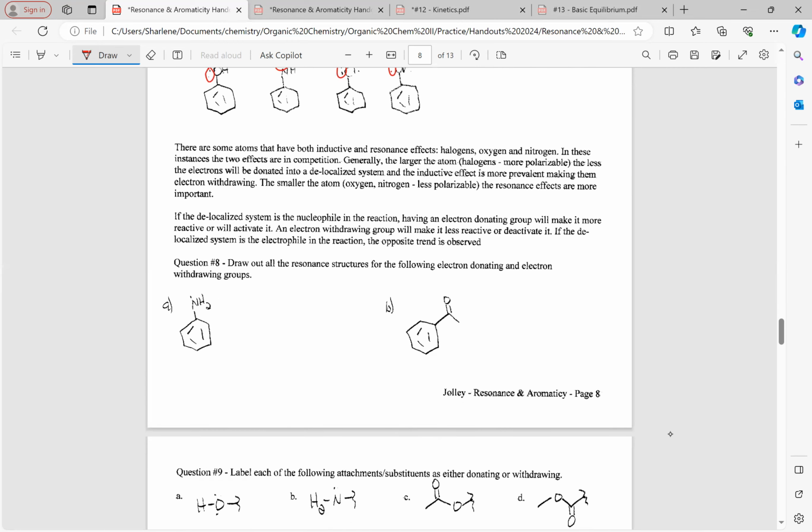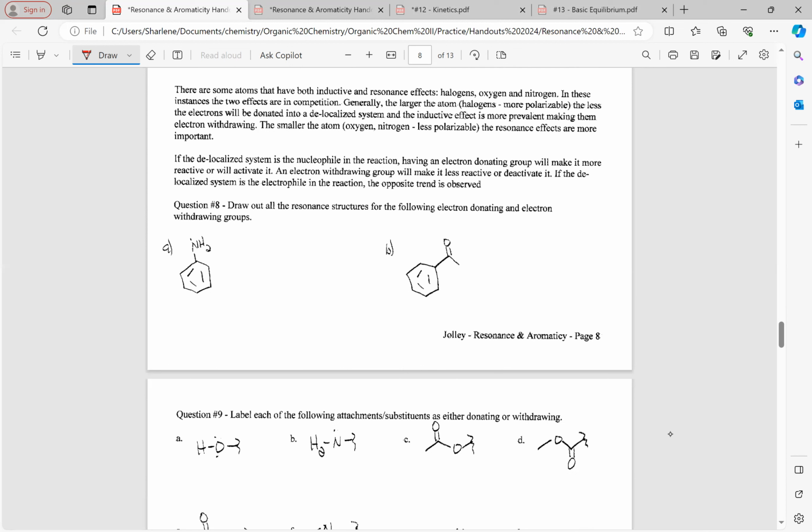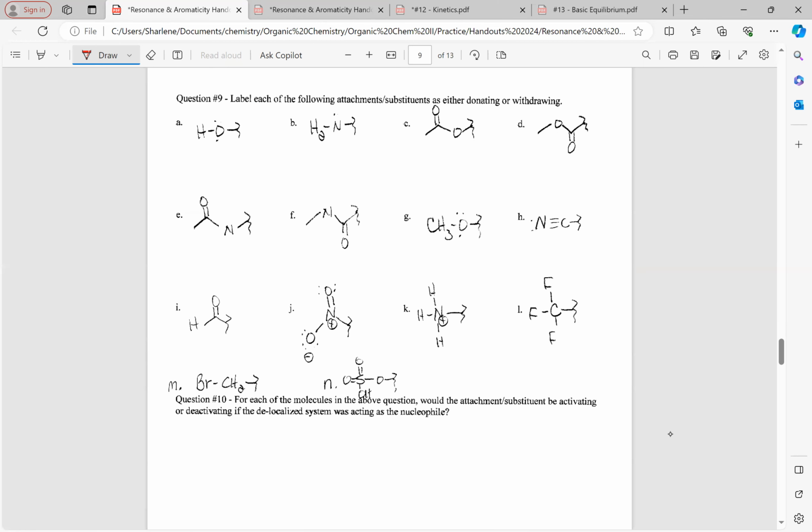All right. This next question, number 8, is just playing with those electron withdrawing or electron donating groups. And in your reference sheet, there is a little spot that tells you which is which. But right now, anything that is attached to a carbonyl, look out for those, because carbonyls are electron withdrawing groups. Anything with lone pairs technically wins for electron donating groups. All right. And then I give you a whole bunch of variations.